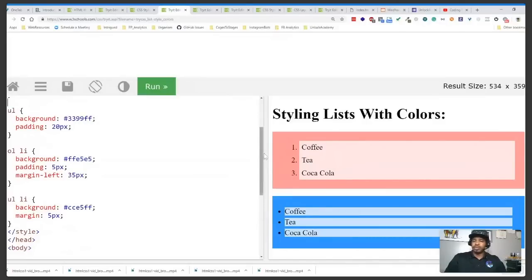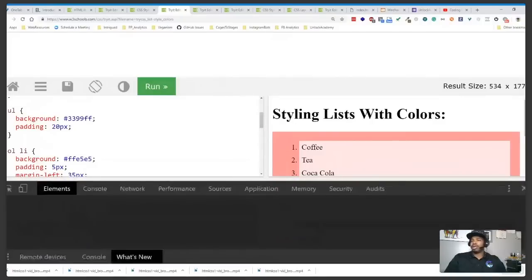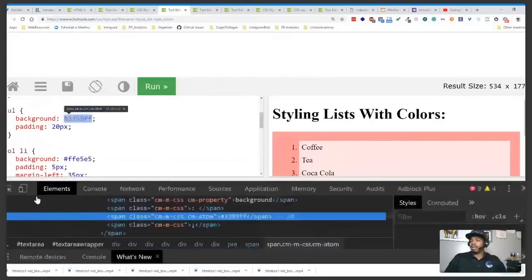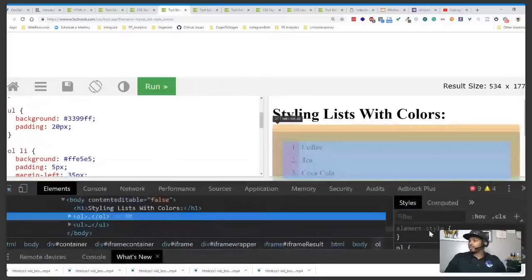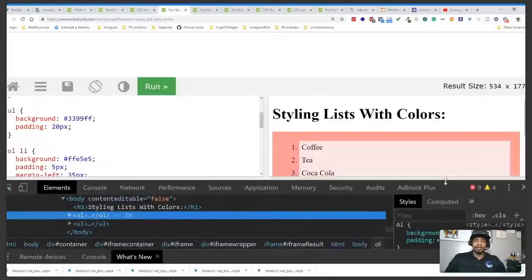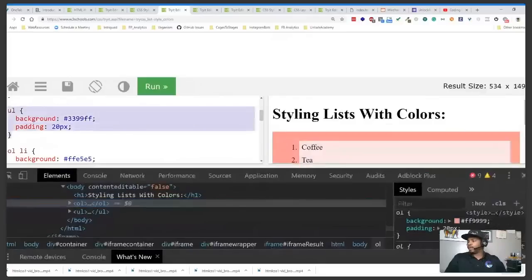How do we know the codes for specific colors? So I'll show you. If you joined my Cool Tool session earlier, or if you watched the Cool Tool session video, you can learn how to inspect this element. Let me show you guys something. Let's say I go over here and I inspect this element. Now I can see the color. Over here it tells me this is my code. This is the exact code you see over here. Now you can see it over here in the inspector.